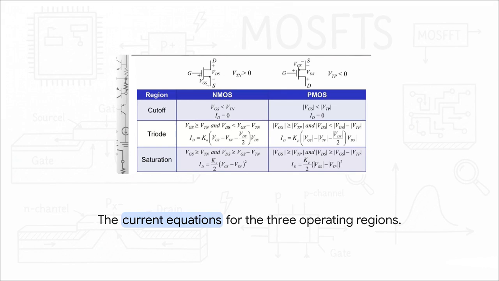Now, don't worry about memorizing every single variable right now. So the crucial point is this specific variable right here, V_TH, or the threshold voltage. These formulas simply prove that crossing this specific voltage threshold is the key to unlocking the device. If the gate voltage is less than the threshold, the current is exactly 0. But once you cross it, you unlock the triode and saturation states, which dictate exactly how much current flows.